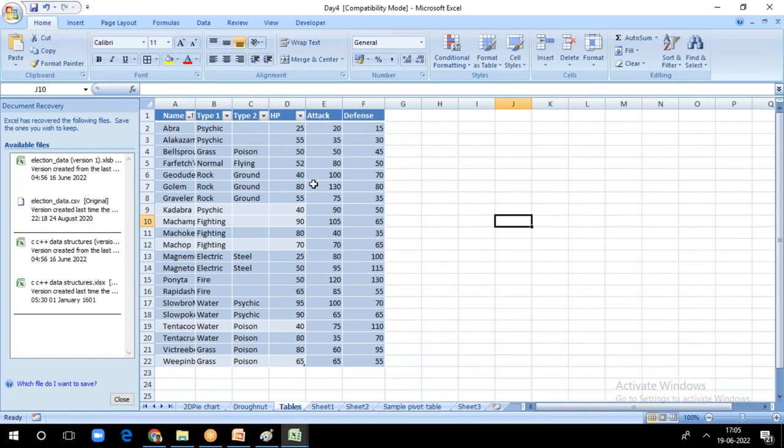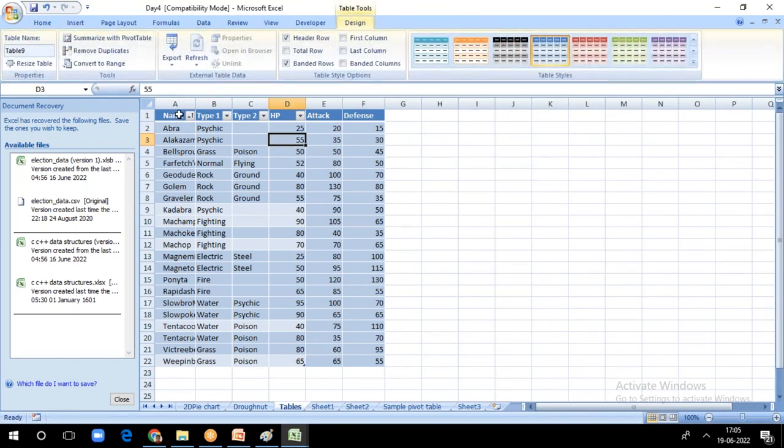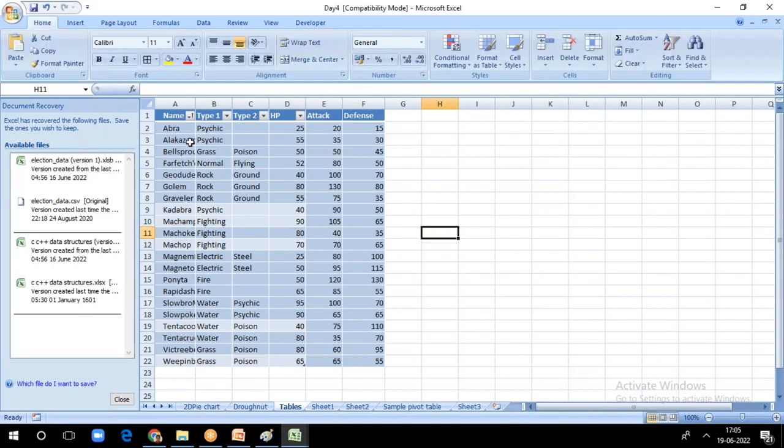All right. So after this, suppose you have duplicate data in this column. You have the option of removing the duplicates. Suppose you are selecting this range, say you are talking about this D1.